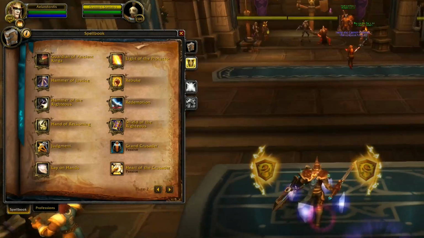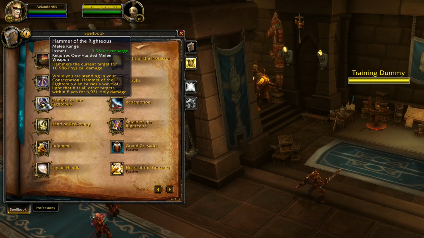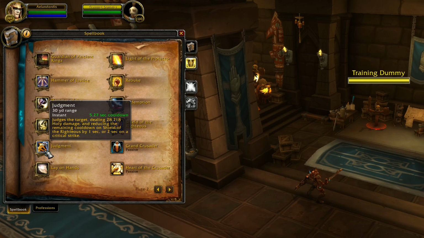And it's good not only for AoE, but it's also really good for single target due to the fact that it's going to hit that target also with additional holy damage. It's great additional damage. Hand of Reckoning is still your basic taunt. Judgment's got a little bit of a difference also.